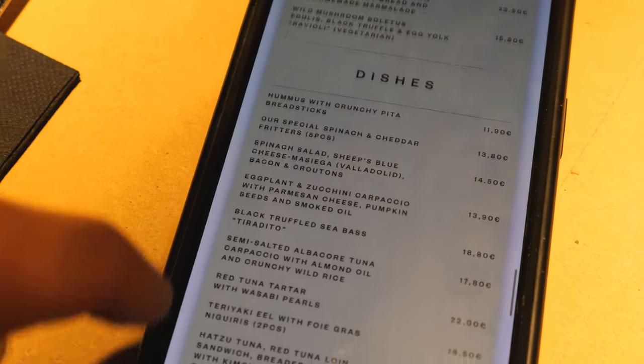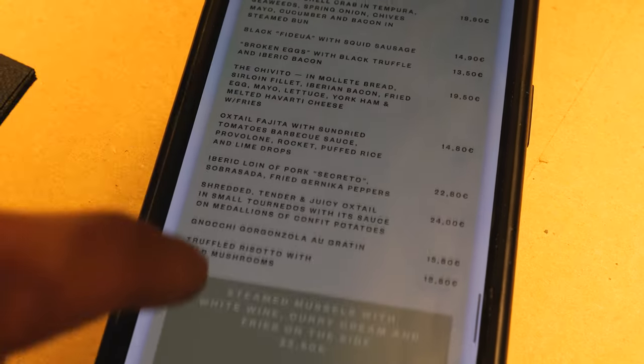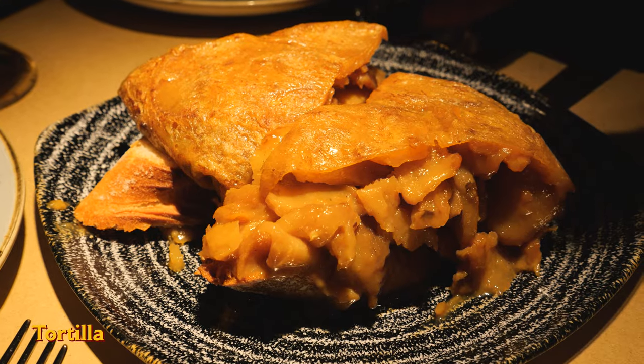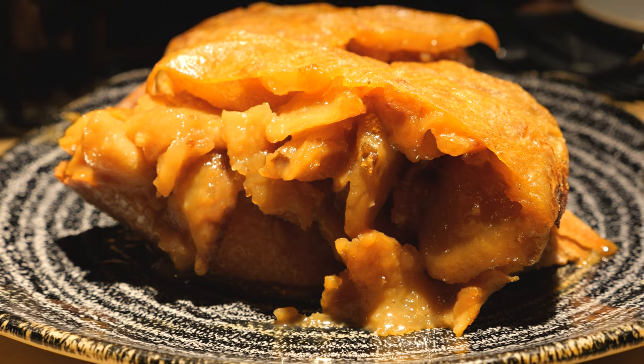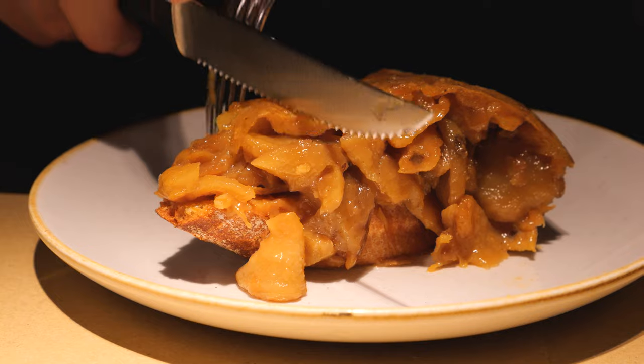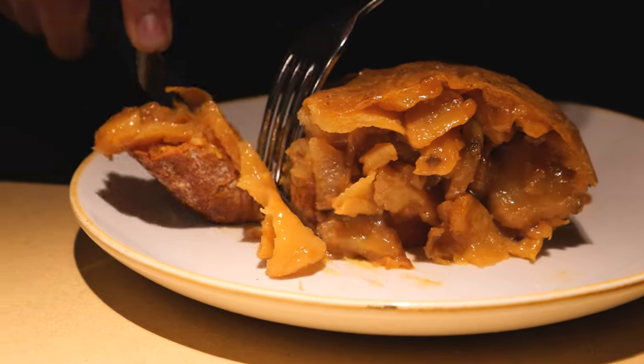And I know, just like Team Jacob and Team Edward alliances can run deep, tortilla alliances can be quite divisive when it comes to adding onions or not in the tortilla. Sadly for all the Team I Hate Onions people, Juana La Loca goes all in, adding caramelized confit onions into the mix to make a golden, sweet, yet gooey tortilla that I would die for. But of course, their wider menu is equally to die for.